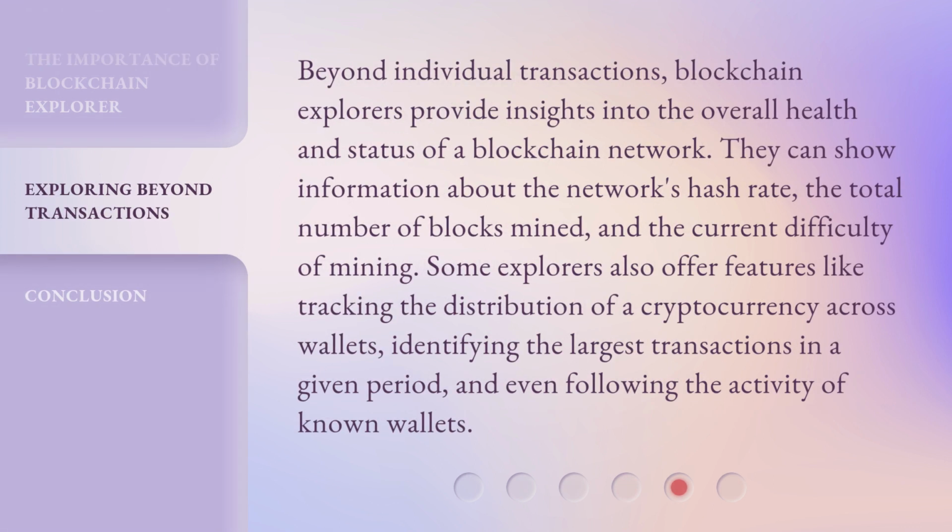Beyond individual transactions, blockchain explorers provide insights into the overall health and status of a blockchain network. They can show information about the network's hash rate, the total number of blocks mined, and the current difficulty of mining. Some explorers also offer features like tracking the distribution of a cryptocurrency across wallets, identifying the largest transactions in a given period, and even following the activity of known wallets.